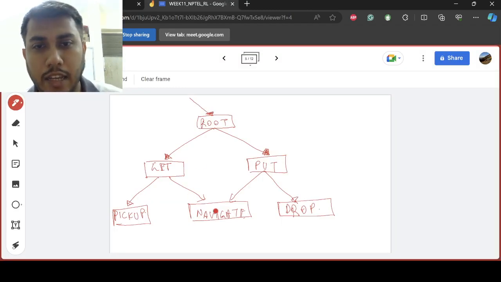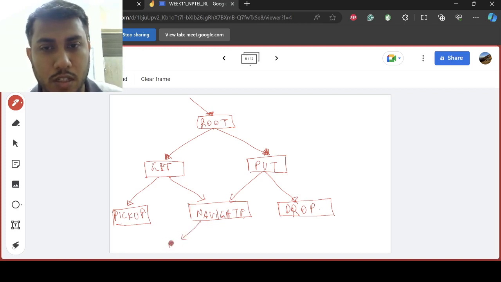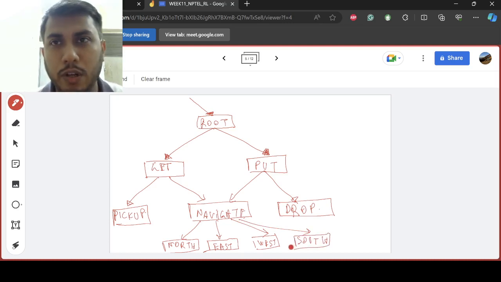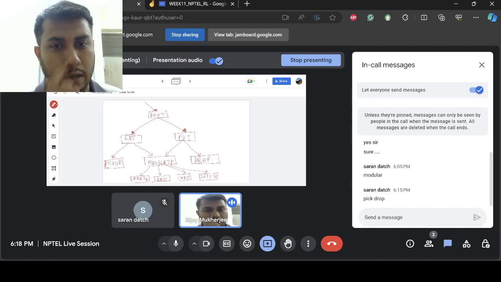Now navigate can be of four types. It could be north, east, west, or south. These are the four kinds of navigation the taxi can do.